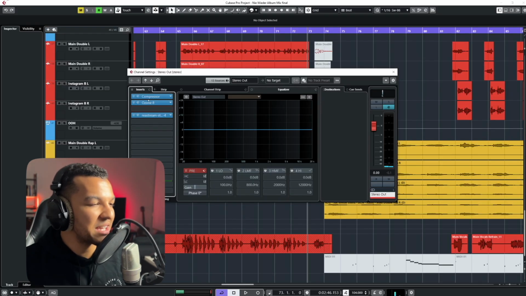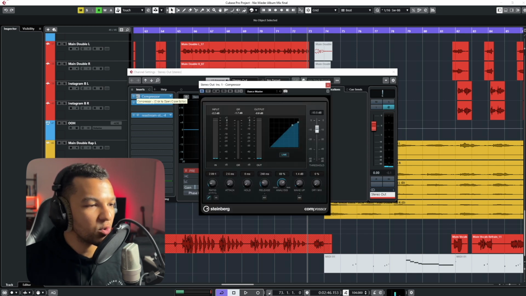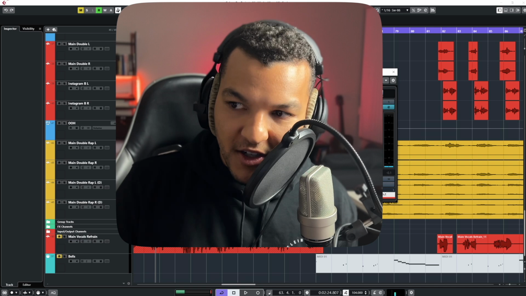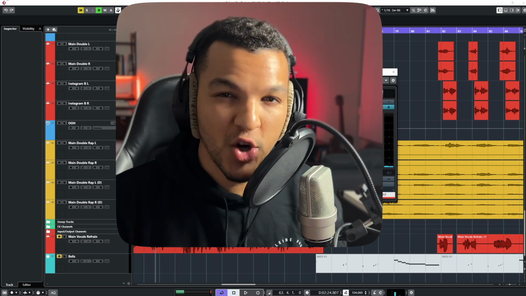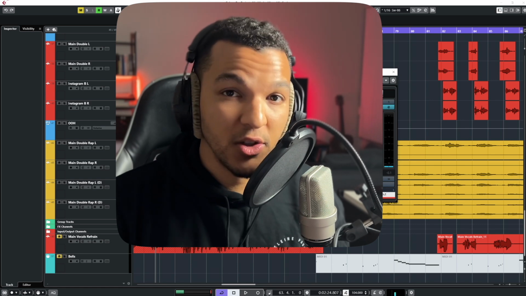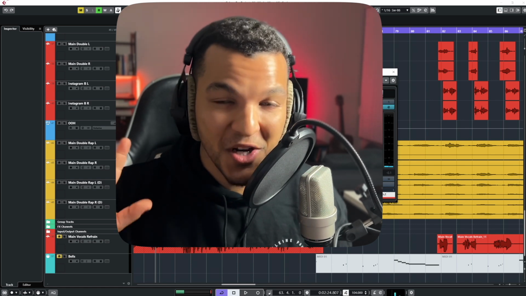All right, this is our master chain. I have 2 plugins on this one, but in the end it's probably going to be 4 or something. So first of all, we have a general compressor. The idea of a compressor in this instance on a master chain in general is to glue the track together. If you don't know what glue is, definitely check out my last mixing video. We talked about this as well.